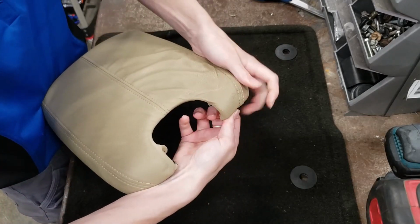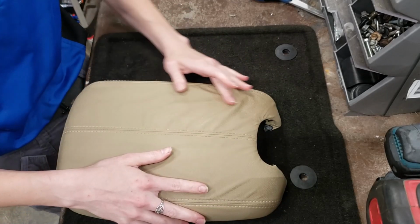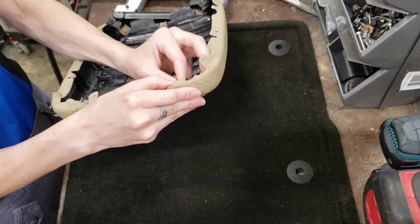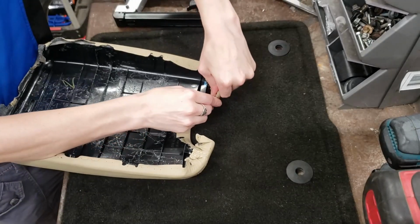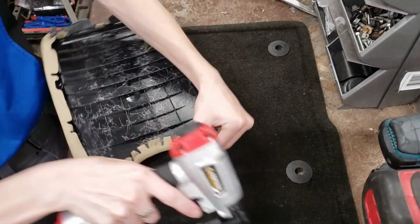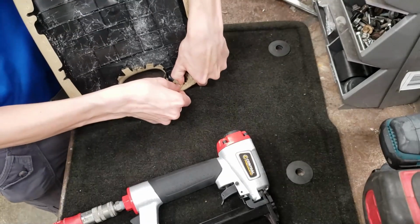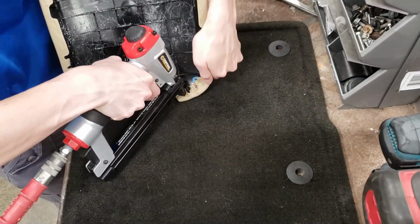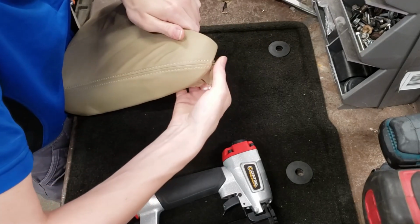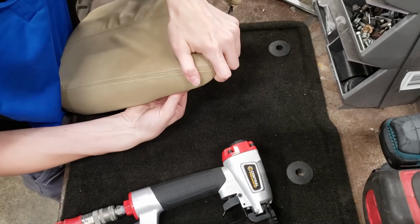Once I've stapled this down and we've gotten it all nice and neat, we might be able to get the rest of this out with a little bit of heat, because this is vinyl. So there are some grooves that I want to stick to so that this keeps as clean a look as possible. And I have a staple gun. The staples are a little bit bigger than what was already in there, but I don't think that's going to be a problem. So I want to pay close attention to the wrinkles that are here as I'm putting the staples in, and do whatever I can to stretch this out so that those wrinkles go away.